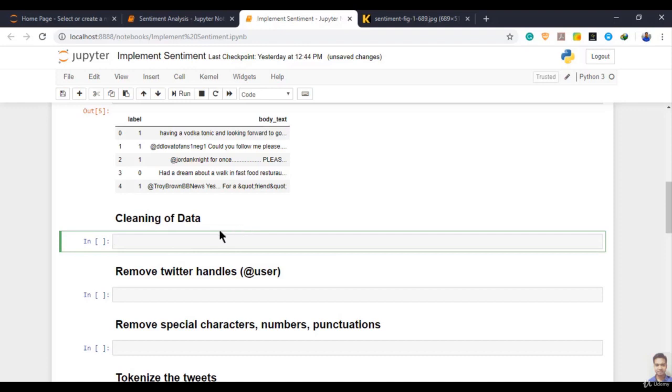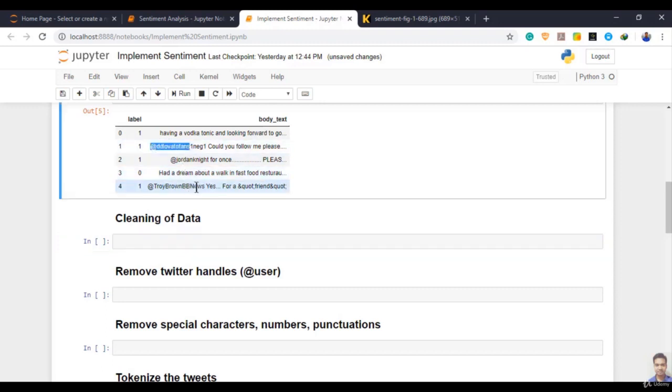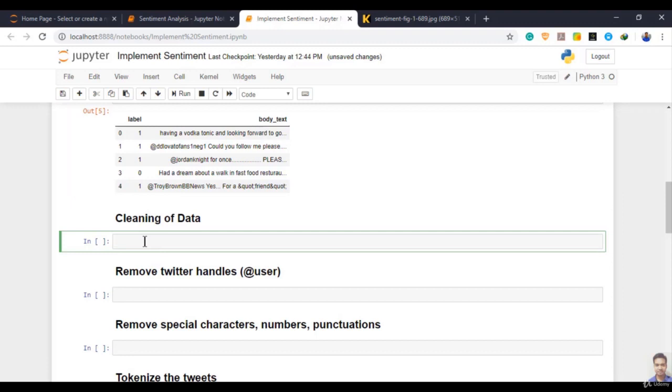So what is in cleaning of data? There are a number of steps required for the cleaning of the data. First one is we have to remove some patterns. Okay, so what is a pattern? For example, we don't need that @ or some username. Maybe a particular person is referring to or tagging a particular user, so we don't want these users available in our final data set. So we can easily remove it, so that the rest of the terms can help us in predicting some output value.